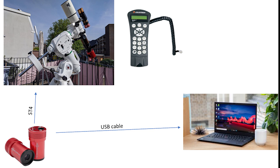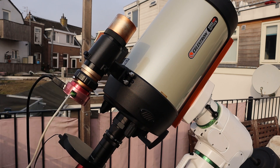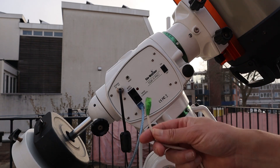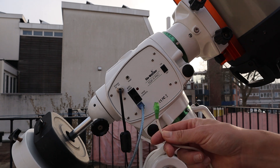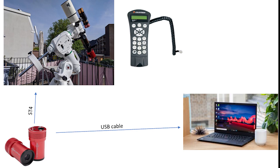There are different ways to start auto guiding. First, you can use the ST4 guide port on your camera. You run an ST4 cable from your guide port to your equatorial mount, and a second USB cable from your camera to your laptop. The laptop communicates with the camera directly using PHD2 Guiding, and then the camera sends corrections to your equatorial mount.